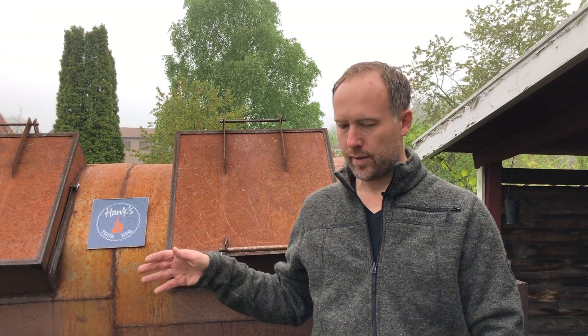Hi and welcome to Hank's True BBQ. It's time to do a proper offset smoker walkthrough, because you have cheap offset smokers and expensive offset smokers. What are the differences, and specifically what tweaks or cheap tricks can you apply to make your cheap offset smoker behave like an expensive one? Not talking about life expectancy, but day-to-day function. Let's start by going through the firebox, the food chamber, and the smokestack in turn.